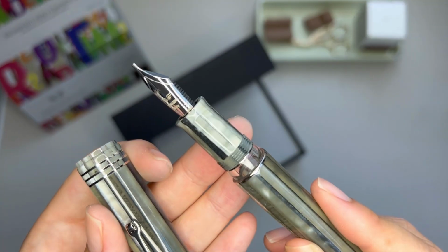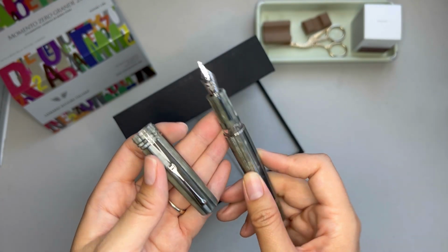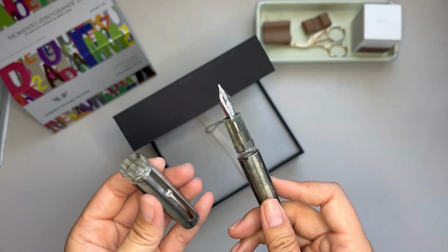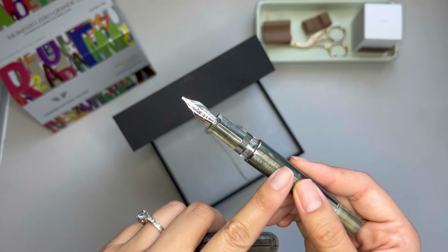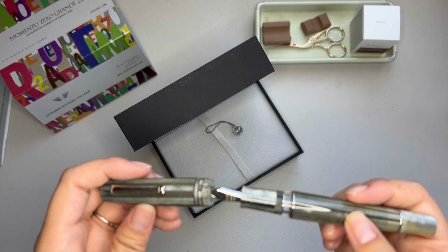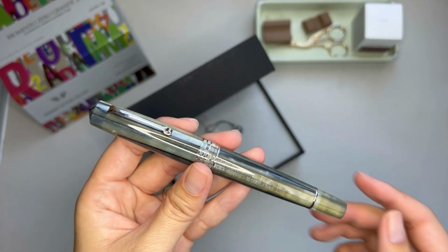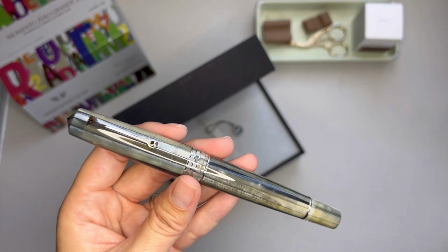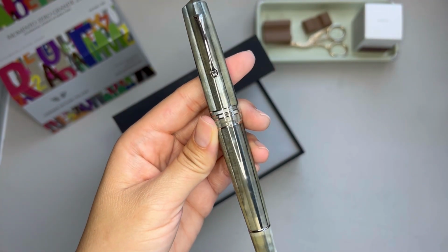I am eager to try out this 1.1 stub, so let's go ahead and do that. I probably will just dip it because I'm not too sure what ink I want to go with and fill the whole thing in. The reason I ultimately went with this pen was because with the 1.1 stub, I knew I'll be able to really use any ink color.